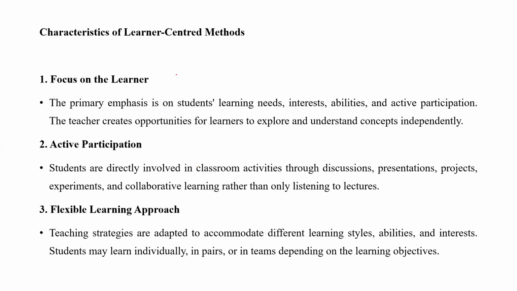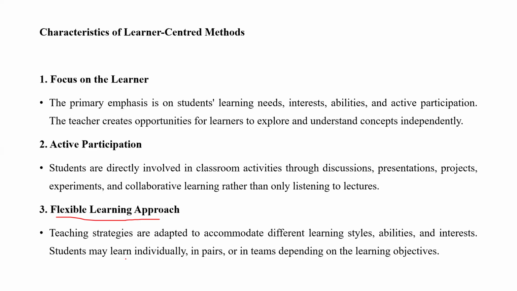So the characteristics of learner-centered methods focus on the learner. The primary emphasis is on the students' learning needs, interests, abilities, and active participation. Students are directly involved in classroom activities through discussion, maybe group discussion, presentations, projects, and so on. And a flexible learning approach: teaching strategies are adapted to accommodate different learning styles, abilities, and interests.